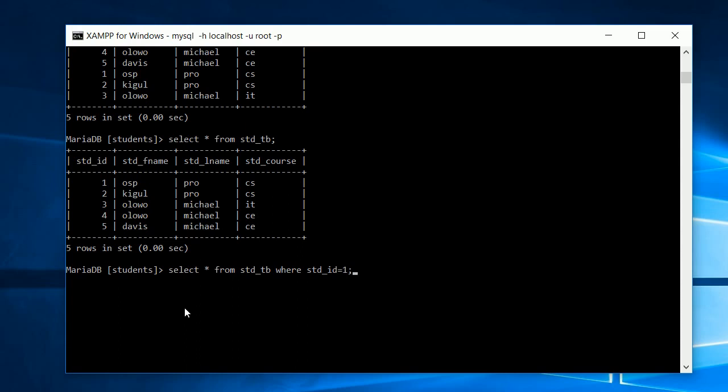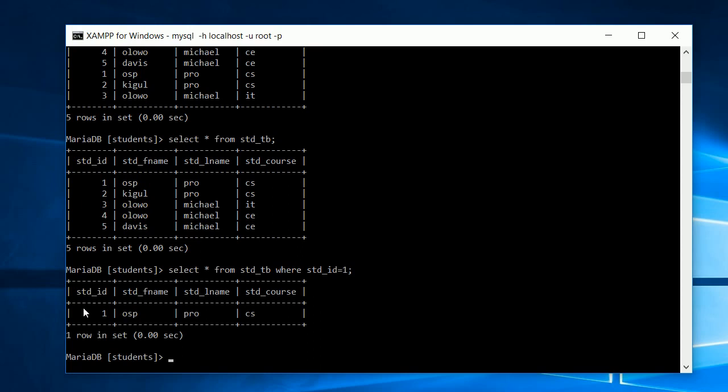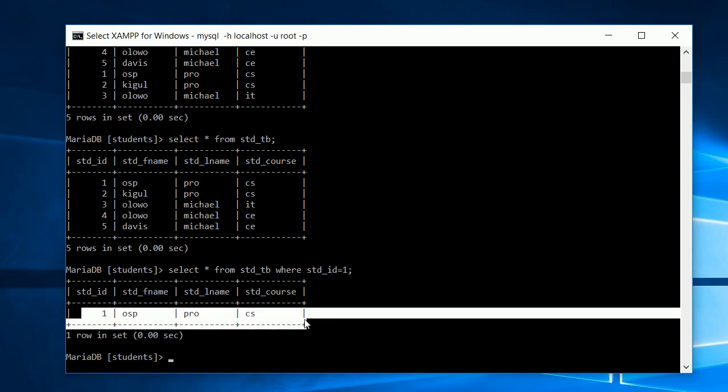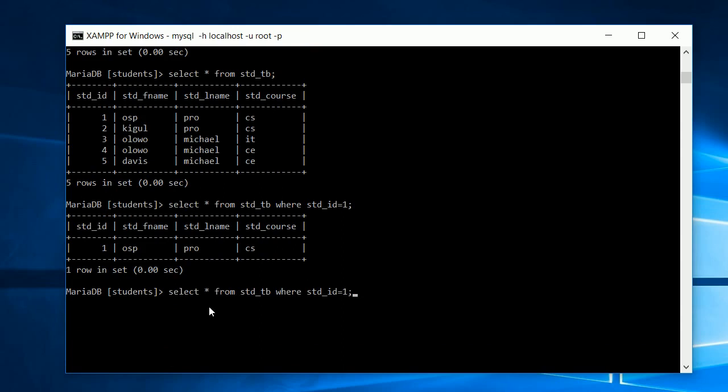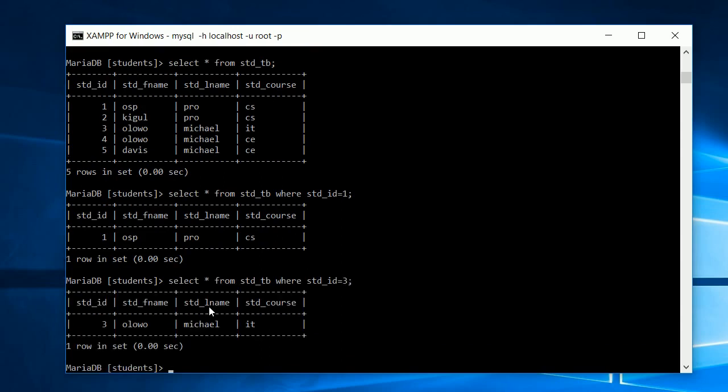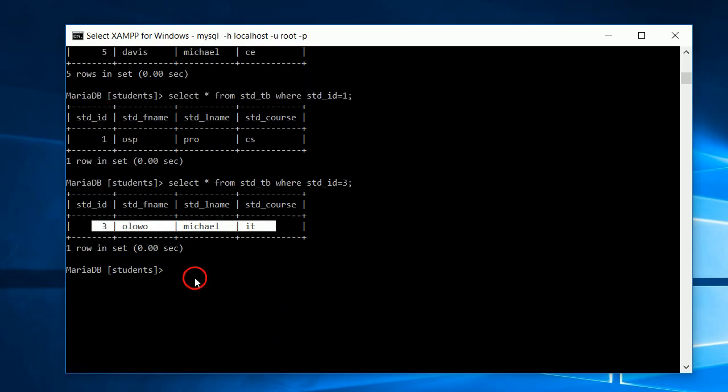So when I hit enter, you will discover that it will only take for us the row 1 in the database. The same applies if we want to pick the third person in the database, then specify the ID. And that will be the only person who would be picked in the database, and that's it. Now, another thing I have to let you know at the moment, you can also use limit, if you would like to pick a person in the database.